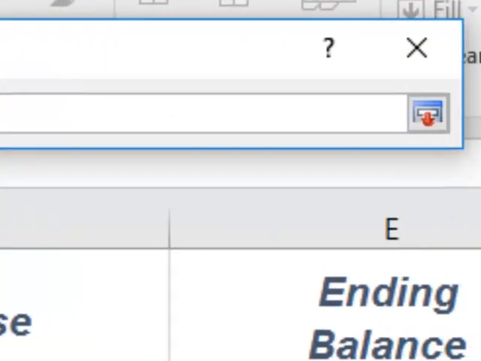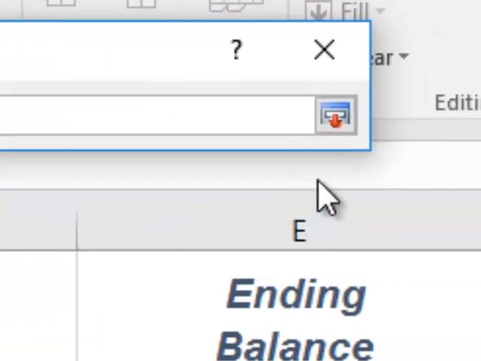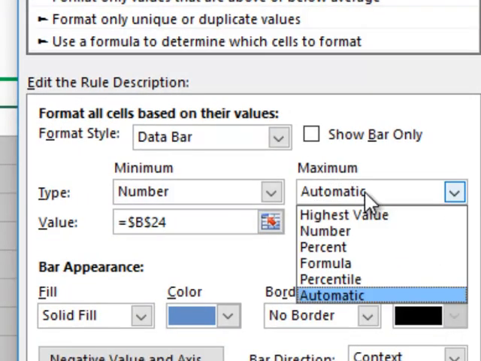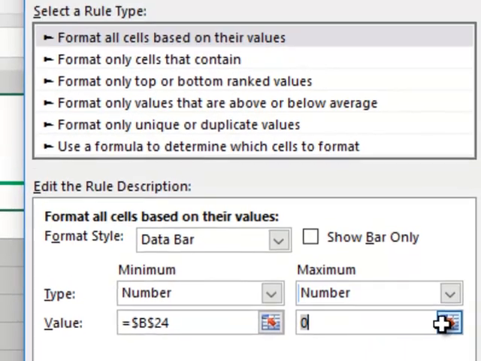Even though it's 0, it says whatever's in cell B24. So it could be 0, it could be 100, it could be 1,000, it could be -10. It's going to do whatever I put in that cell. So when it's the thing I put in the cell, that's called a variable. If I left the number 0 in there, that's a literal, and a literal can be only one thing, a 0.